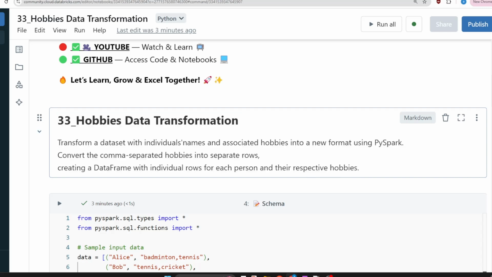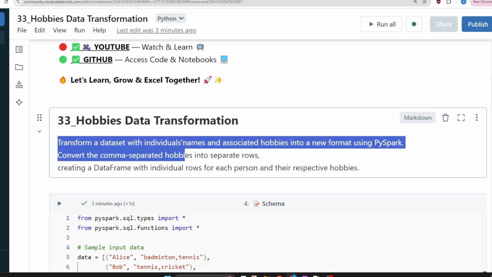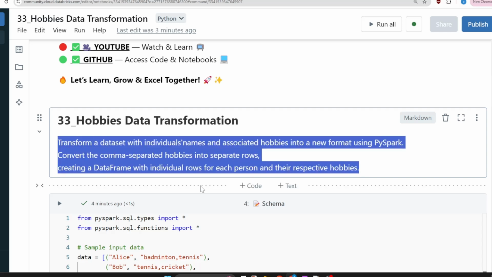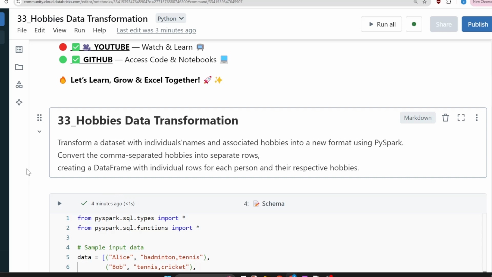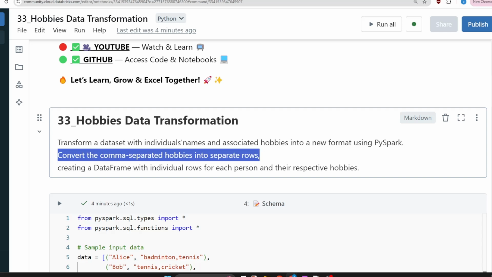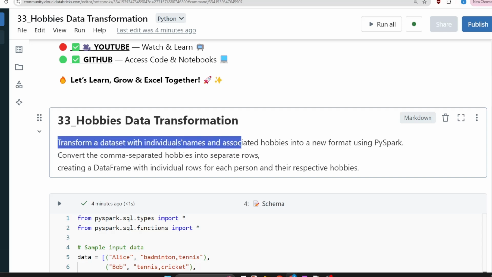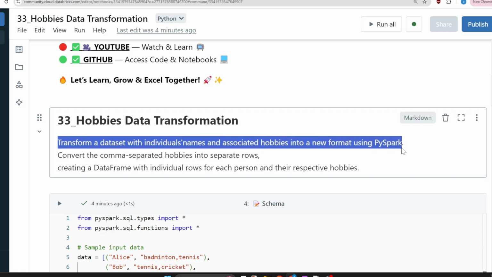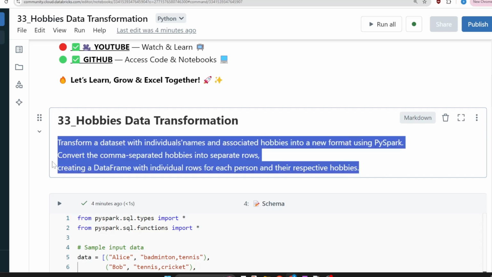After going through the problem statement, we are not clear about what the problem is. What it is saying is we have to convert the comma separated hobbies into separate rows and transform a data set with individual names associated with hobbies into a new format using PySpark. That's why I usually look at the input and expected output.